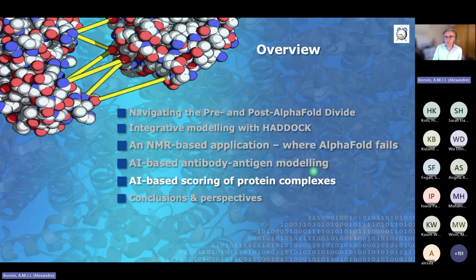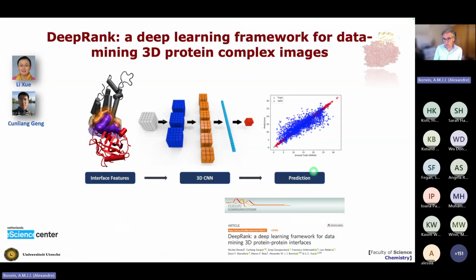So I will run through a few last slides. Because I started showing you that scoring is still a big problem in CASP and CAPRI, and the AI methods have not solved those. So we started quite some time ago to develop AI methods to score complexes. We started by implementing a 3D convolutional network where we basically treat the interface of a complex as a 3D image. This gave rise to DeepRank. But with a 3D image, you have to learn to recognize it from different directions. So for training, you have to do rotation. So it's not rotation invariant.